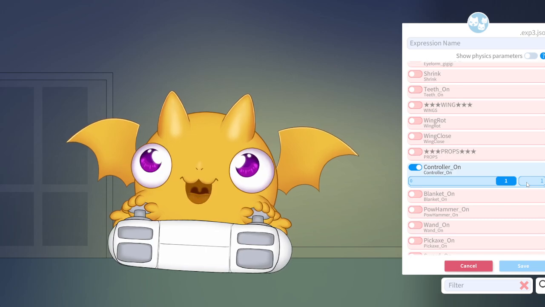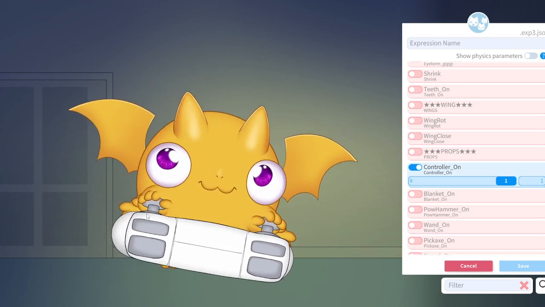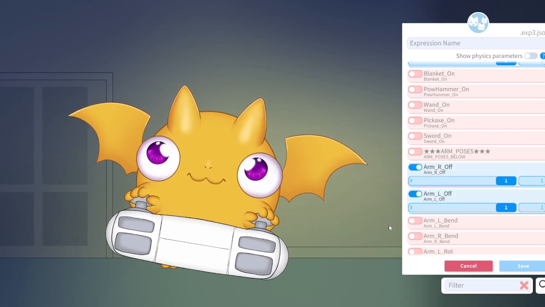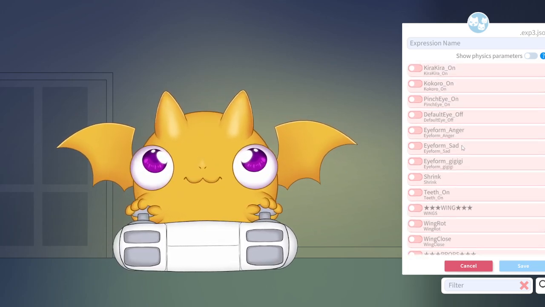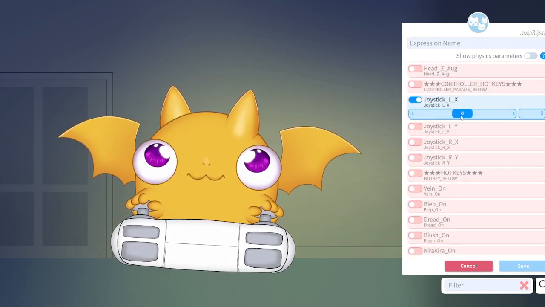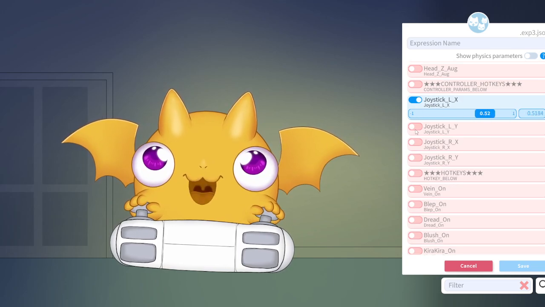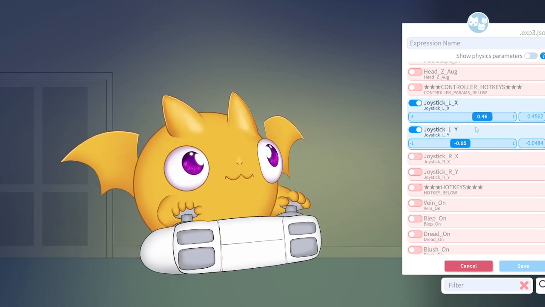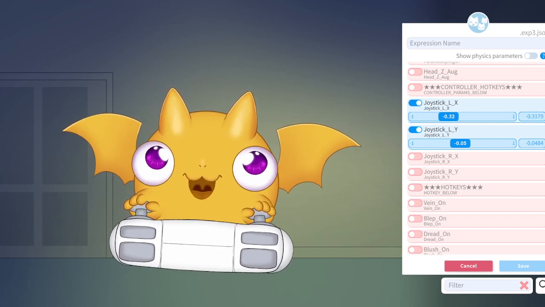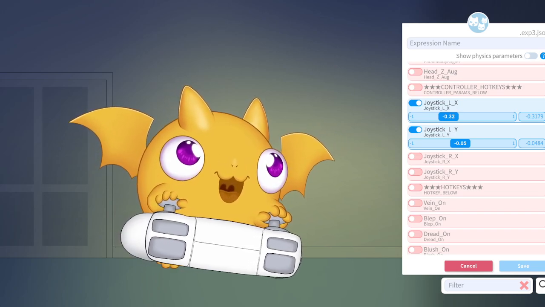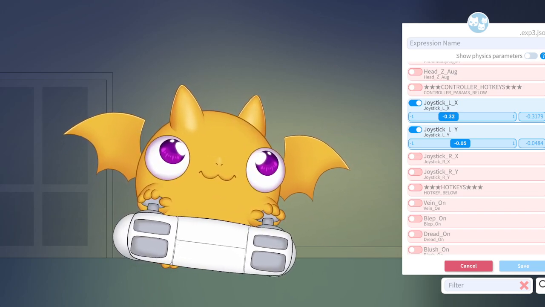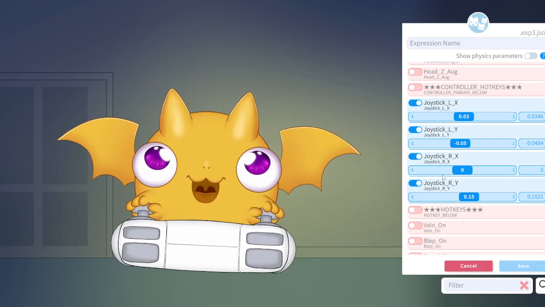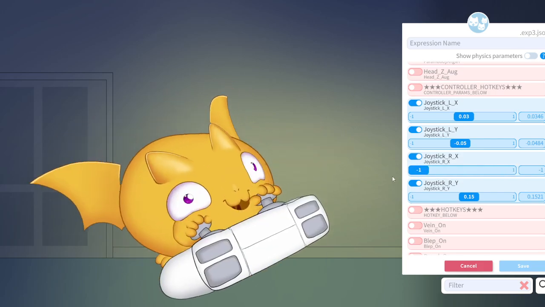We have the controller, and when you are using the controller, I do have to go and turn his default arms off, which is arm R off and arm L off. And he does have rigged in here, if I can find it, joystick movement for each arm on the x-axis and the y-axis, so moving forward and backwards. This can be mapped to controller input using something called, oh, what was it called? Nyan something. But he does have the control movement individually for each arm.